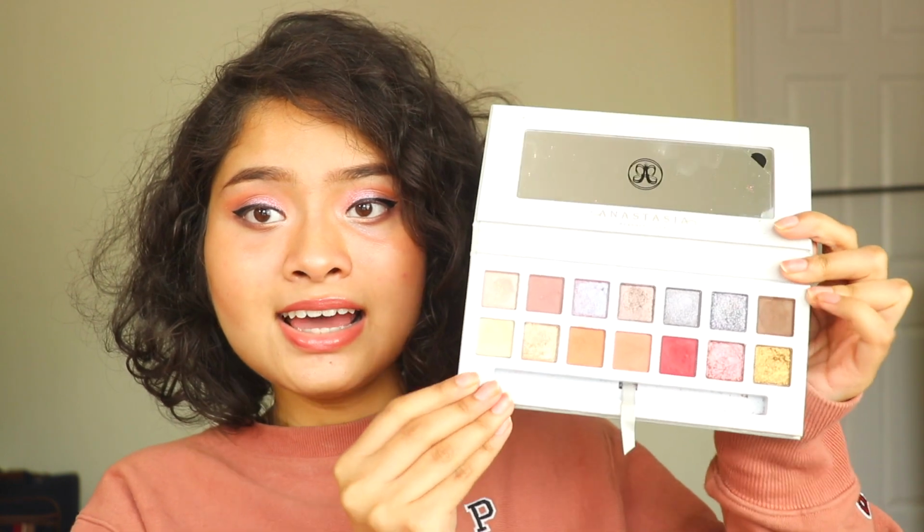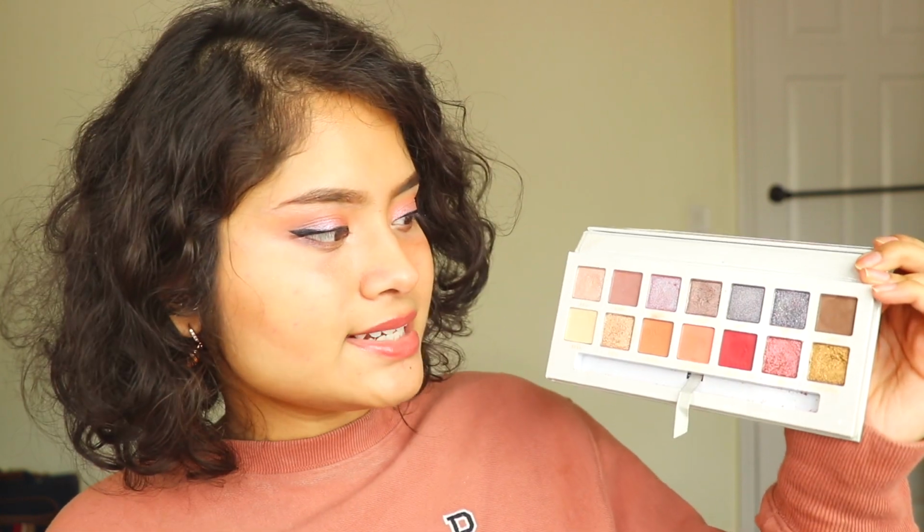Okay, I want you guys to look me in the eye right now and go to your local Sephora or Ulta because this shit is fire. If you're looking to splurge, I feel like this is a great investment, especially because these shades in this combination are really unique. You don't get that with a lot of eyeshadow palettes, but at the same time, it's not so unique in a way where it's intimidating. I feel like this all actually comes together really nicely. But yeah, that's basically it.